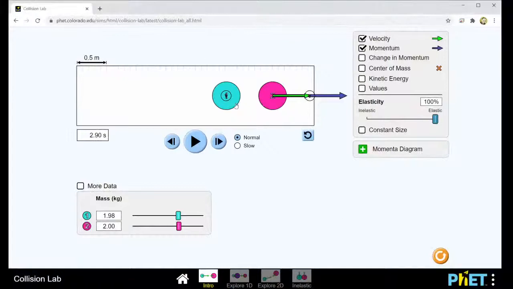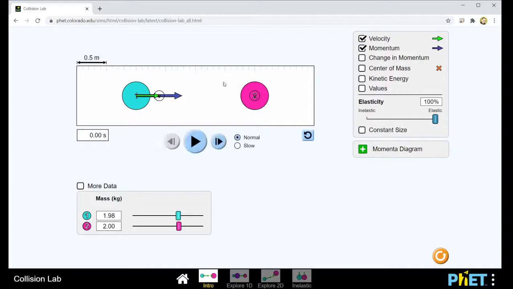So let's look at some other situations. Let's reset the situation. I'll turn off the momentum vector. Let's look at a situation where the incoming mass is less massive than the target. We'll call the one that's at rest the target. The red one, the target. Pink one, whatever it is. And the target one, we'll make it 3 times as massive. So watch what happens here.